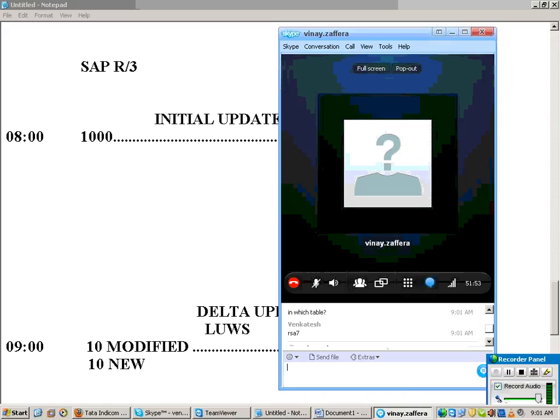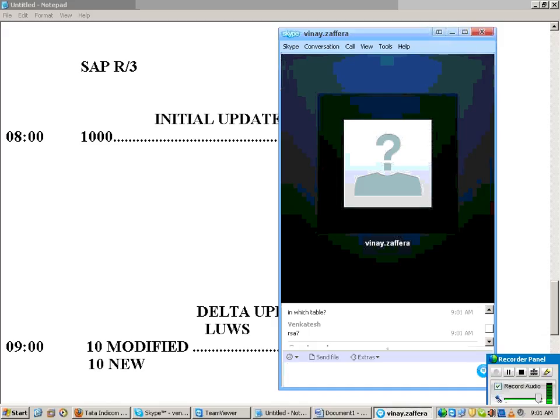So to check the pointer, you have to go with RSA7. You can better understand at that point, I think, when I go with R3 extraction. I will show how a pointer will be there. Then we'll see how it is pulling the data, and where it is updating. All those things will be covered.